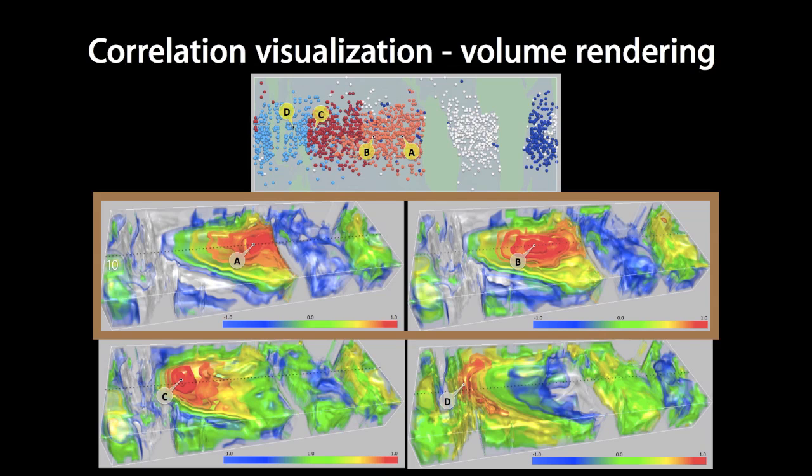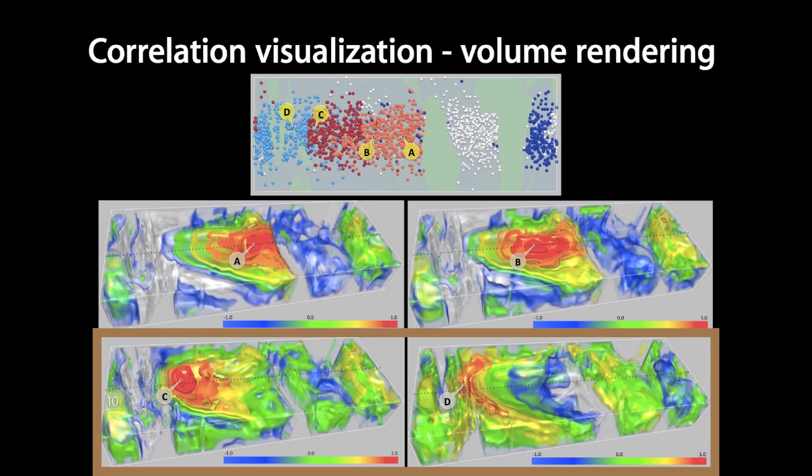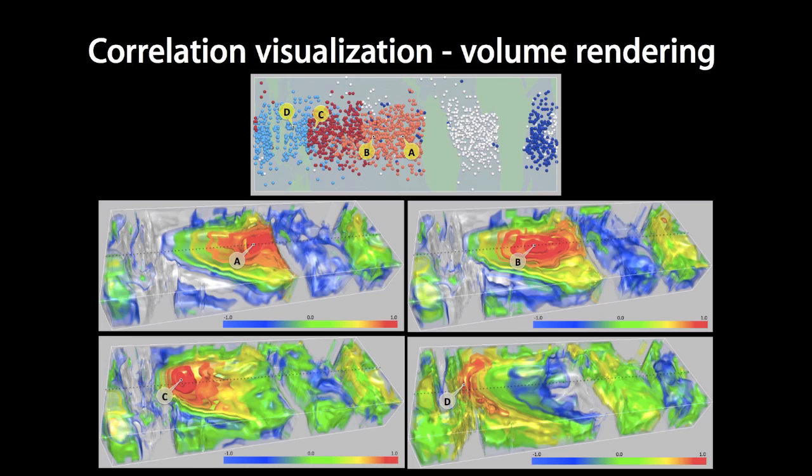In this example, we show the temperature self-correlation classification result. Note that samples A and B are drawn from the same cluster, their corresponding correlation volumes being similar. Samples C and D are drawn from different clusters, their corresponding correlation volumes being dissimilar. This static clustering result thus gives us a meaningful overview of correlation relations with respect to various sample locations. We believe that our sampling-based approach can be applied to other scientific fields where correlation study plays an important role in the analysis and discovery.